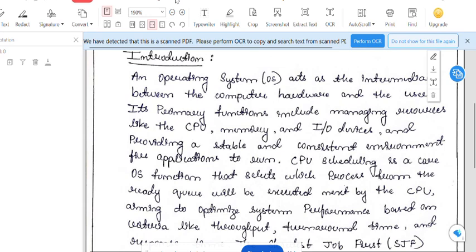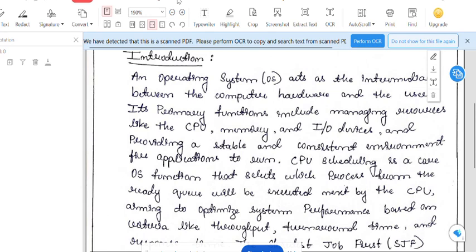Introduction: an operating system acts as an intermediary between the computer hardware and the user. Its primary functions include managing resources like CPU, memory, and input-output devices, and providing a stable and consistent environment for applications to run.